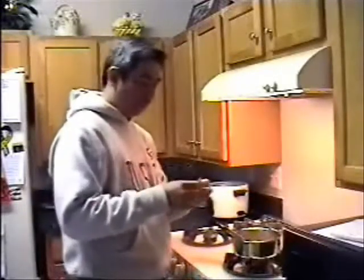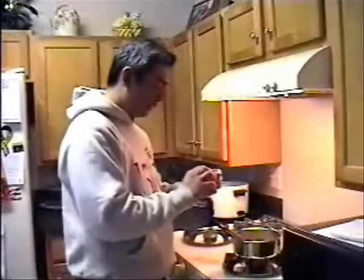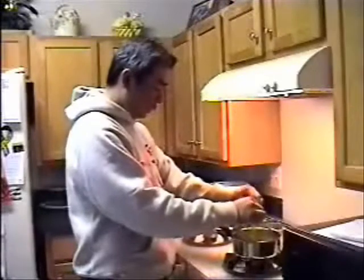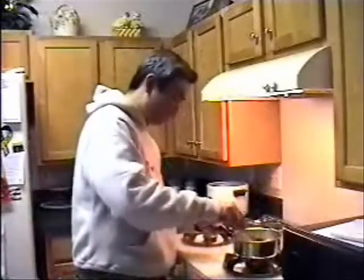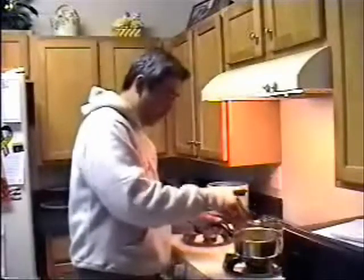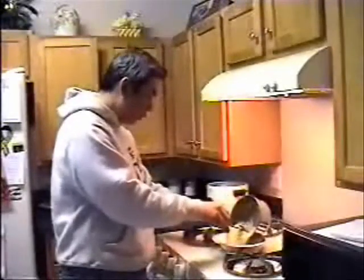Final step in the creation of this masterpiece is to add the flavoring, as you can see here. This is typical chicken flavor that comes with the soup. We open it up, and we add it in to the mix. And then mix some more. Mixing. There. Put that in the bowl.